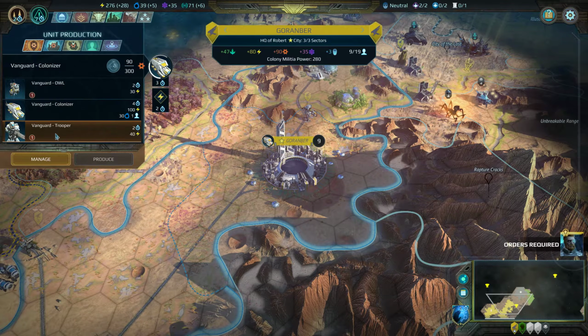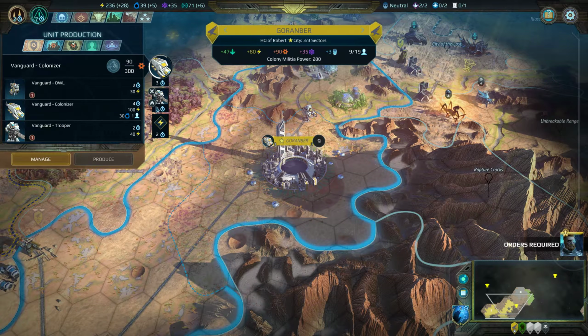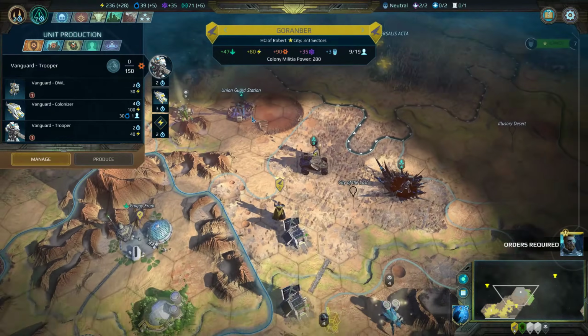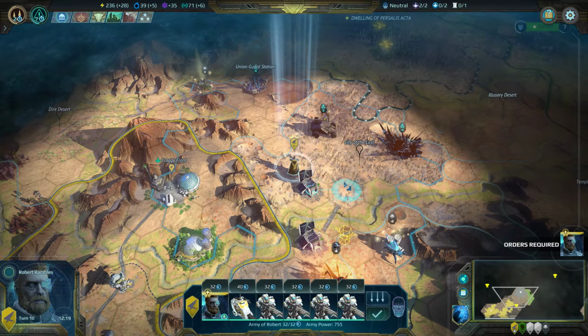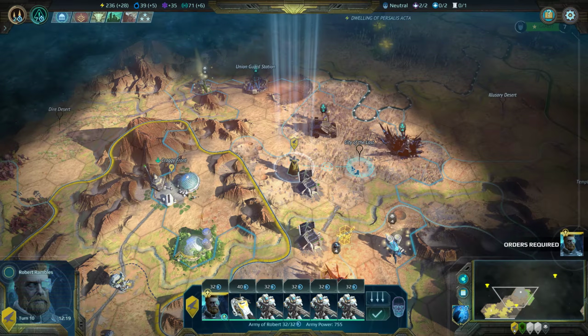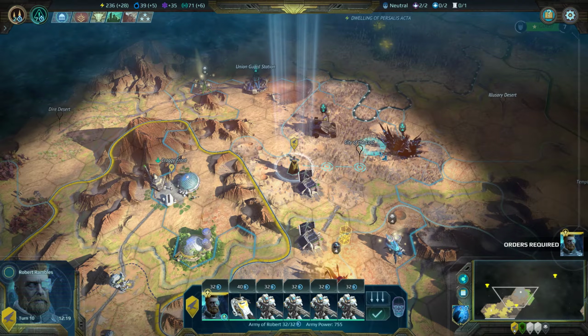Thinking about creating some units, prioritizing them, so that we could take out this enemy who is actually rather powerful. Like, I'm kind of thinking, what else can we do while we wait for the rest of our units to get over here? Talk to these guys.